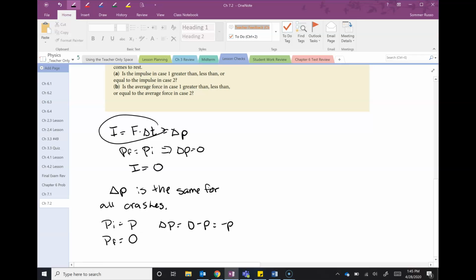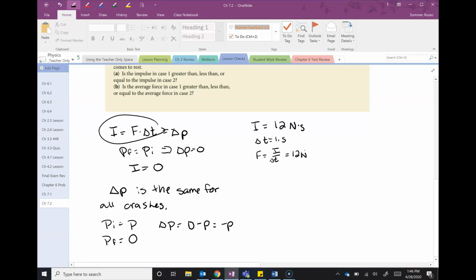All right. For example's sake, let's give it a number. Let's say we have an impulse of 12 Newton seconds. If you have a thin steel helmet, you're going to come to a stop very, very quickly. That means your time interval is 1 second. When we look again at that force times time interval, we can see that force is equal to impulse divided by time. So we put this in here. We see a force of 12 newtons.